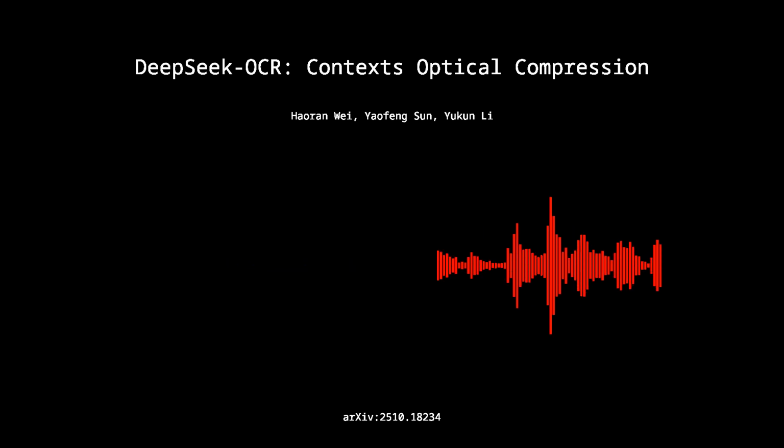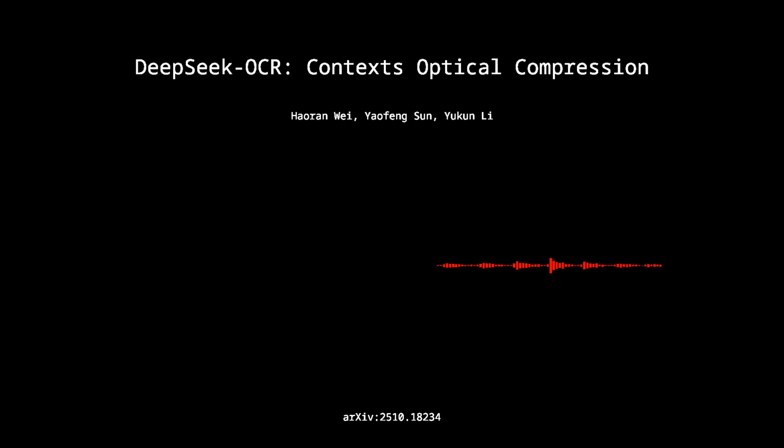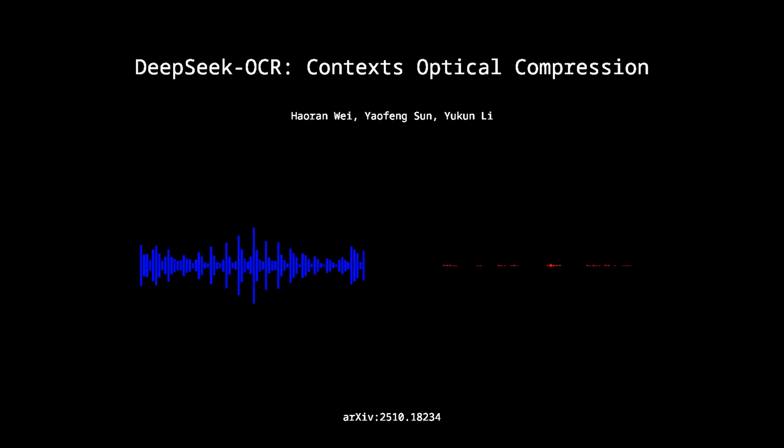Okay, so let's unpack that foundational idea. Why use OCR as the test case? It seems like a smart choice. It really is. OCR gives you this perfect setup for measuring compression and decompression. You have visual input, the compressed image, and you have a definitive ground truth output, the actual text tokens. So you can directly compare. Exactly. It lets you rigorously measure how much information you're keeping or losing at different compression levels. It's a clean, quantitative mapping.